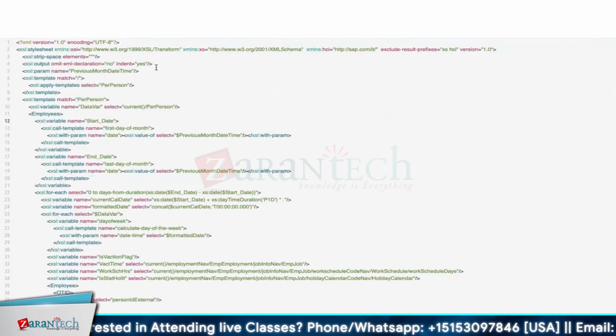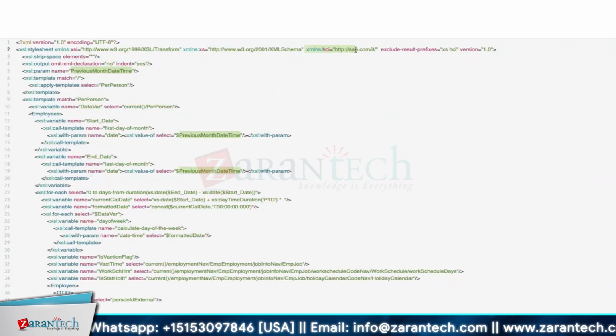Everything will be declared as a parameter, and this parameter will be accessed directly using an HCA component. This is a SAP predefined library component, where you will have HCA HTTP SAP.com.it. This brings your entire namespace to retrieve either your property or header.